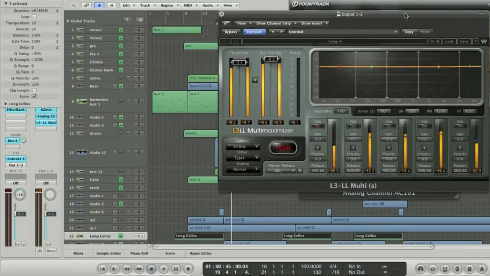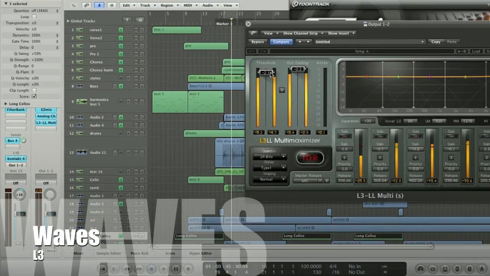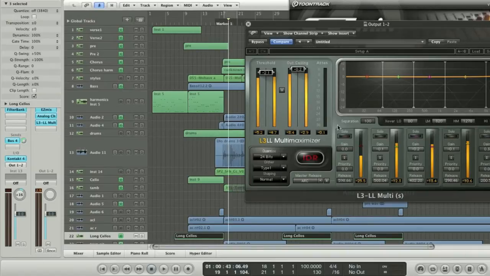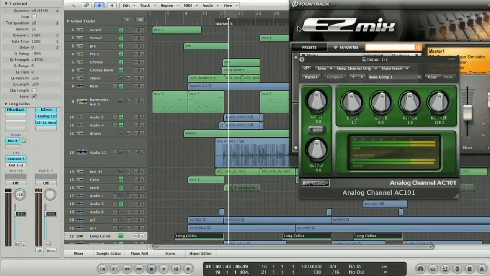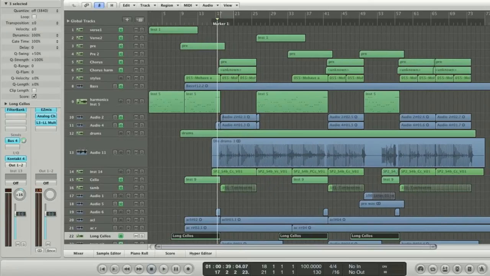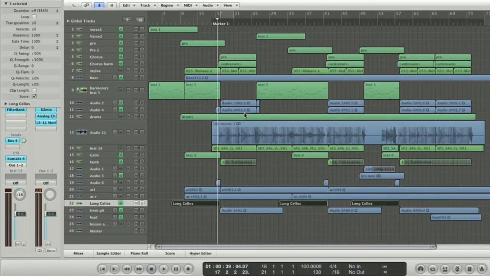And then to finish things off, I use the Waves L3 multi-maximizer here. This just gets the levels up to be loud enough to compete with modern recordings. What I like about it too is you can EQ all the different bands, your low, your mids, your highs. I find for me, if I have to start really EQing every one of these majorly, then I've screwed up somewhere in the mix. So you shouldn't have to do too much. And that's basically how I did it. I'm going to show you in a second here. You'll get to see the performances of all the tracks.